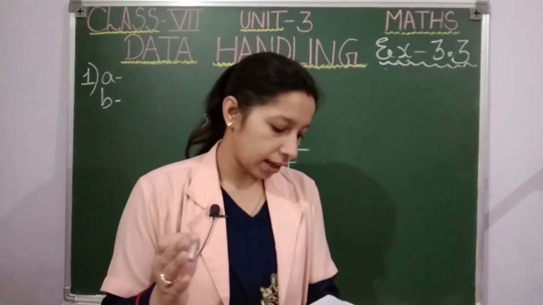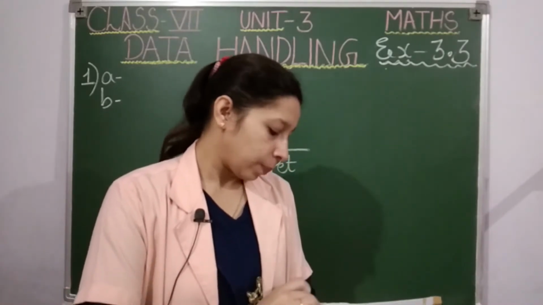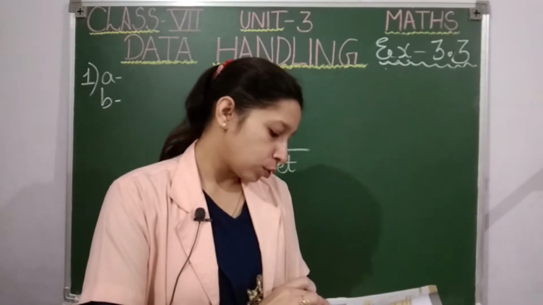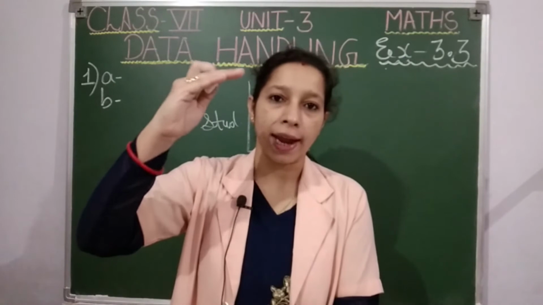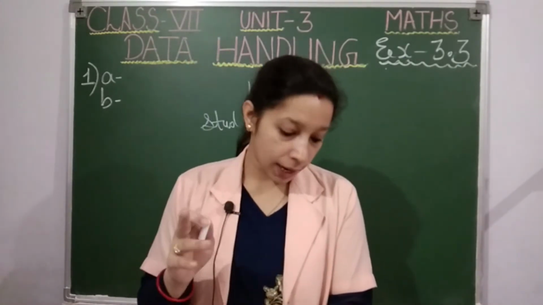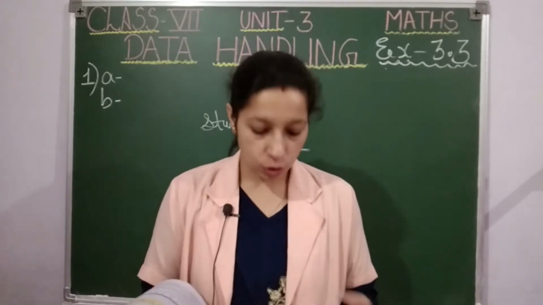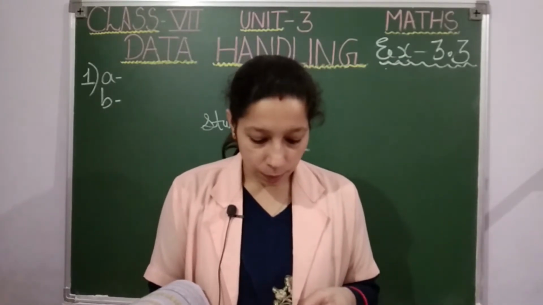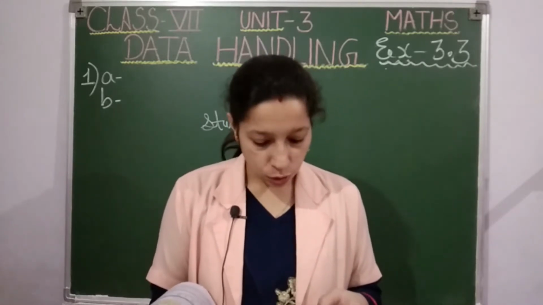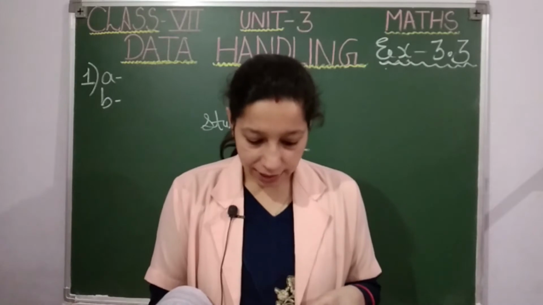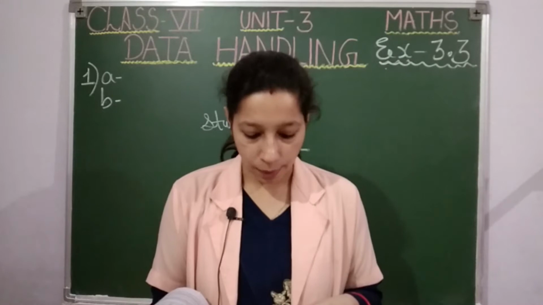Now let us read the graph, students. First go to dogs and see where the bar is reaching. It is showing the number of students as 8, isn't it? The bar for dog is going up to 8. That means 8 students like the dog. Okay. Now let us see for cats also. See for cats where the bar is reaching, which point it is showing? It is showing 10. So that means 10 students own cats. Same for rabbits. See, for rabbits it is reaching 2. So 2 students own rabbits.